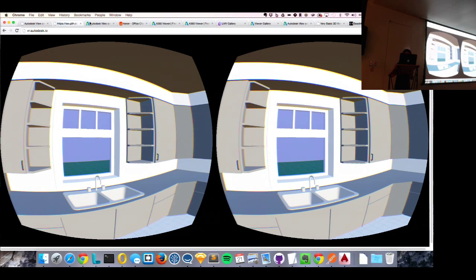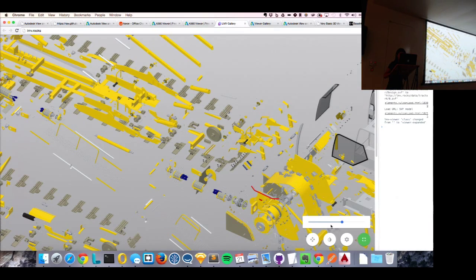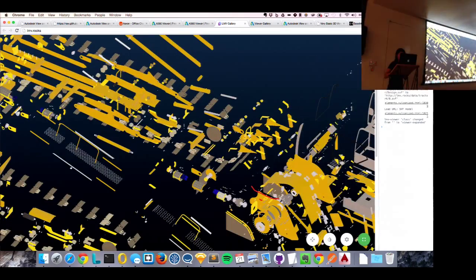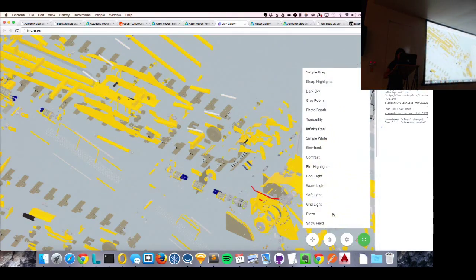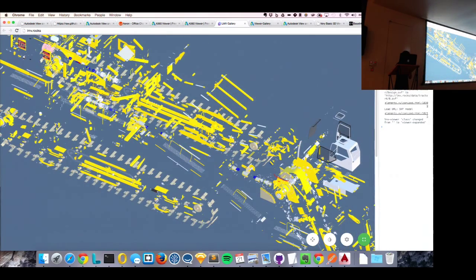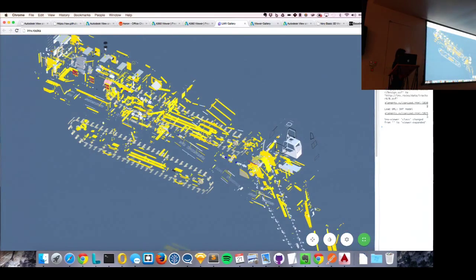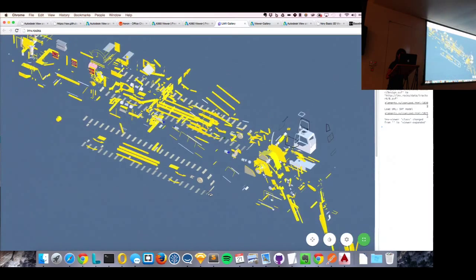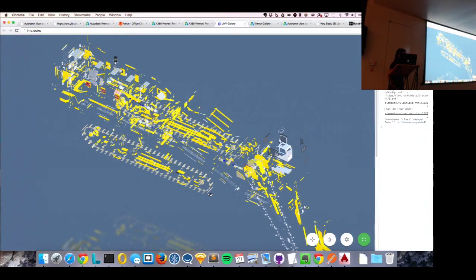So we have the rendering options right here, which basically change the lighting in the background. You can add your own light to the 3D scene as well. So this is built upon 3JS, so whatever you can do on 3JS, you can do on here as well. Or actually WebGL, whatever. But we use a library called 3JS. Okay. Any other questions?